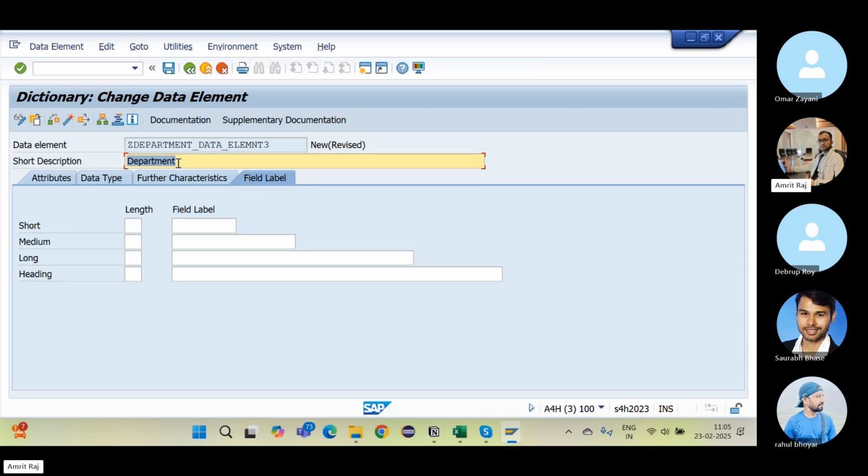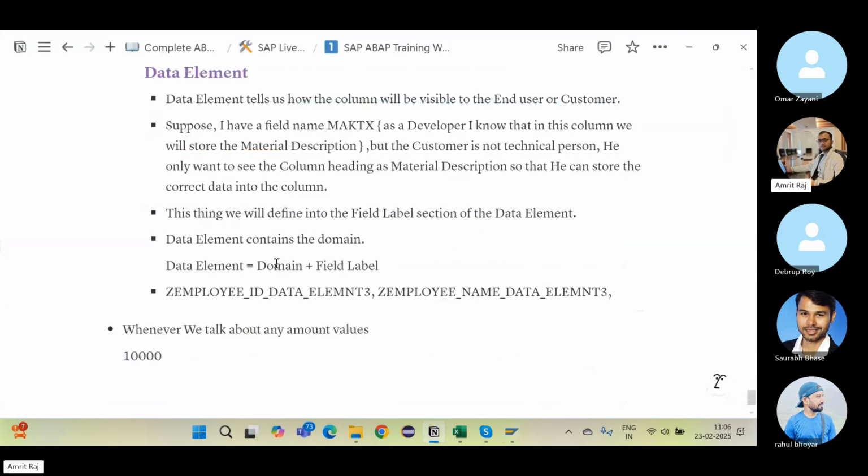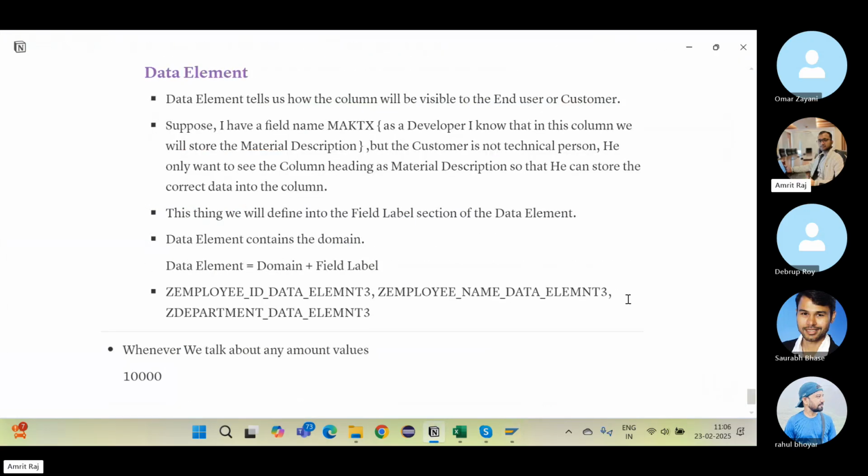Field label. And I will give a column name for my end user. So save, package, and activate. So syntax check and activate it. Object ready, copy, and go there and store it. This one is also ready now. Let's move on to the next one.